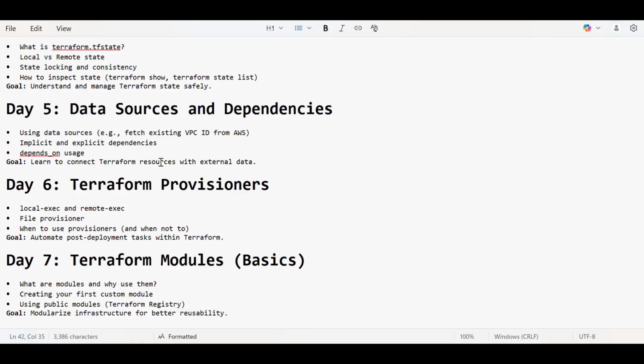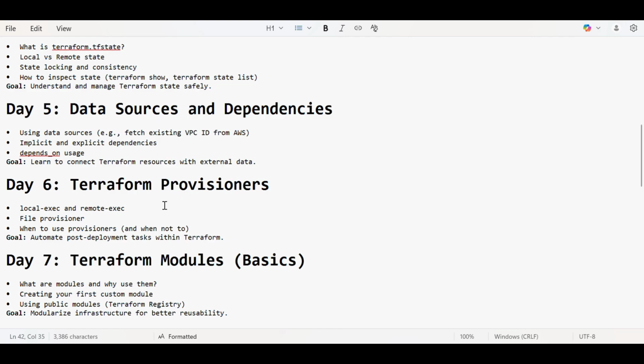So how we will use it using data. Then about dependencies, how we have to define the dependency of resources if something has to be created after any resource. So how we'll define that with depends on, and how there are implicit and explicit dependencies.